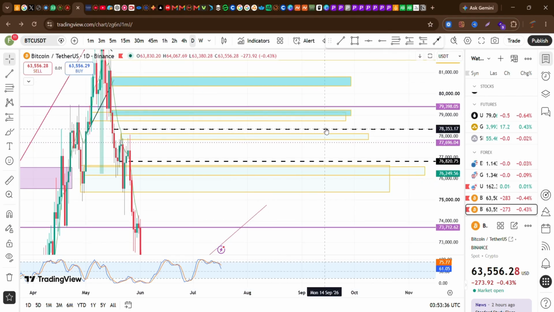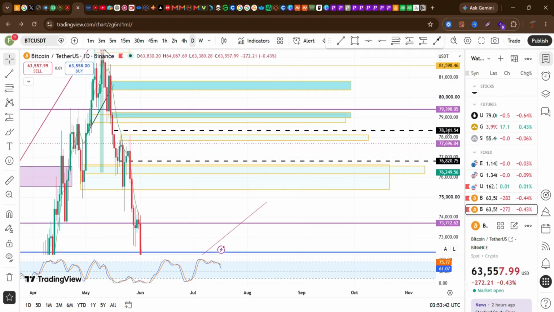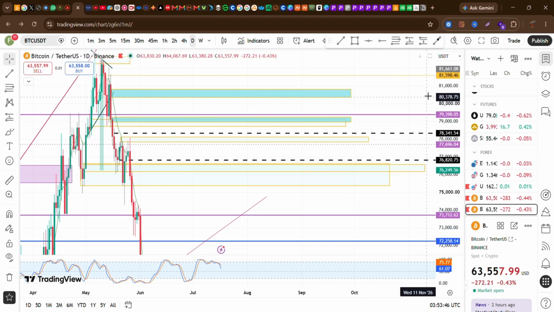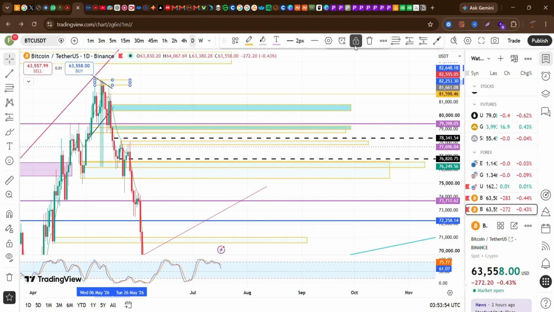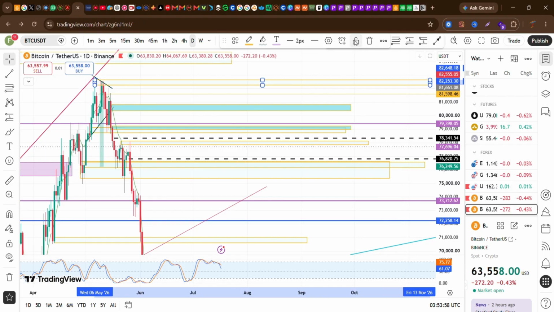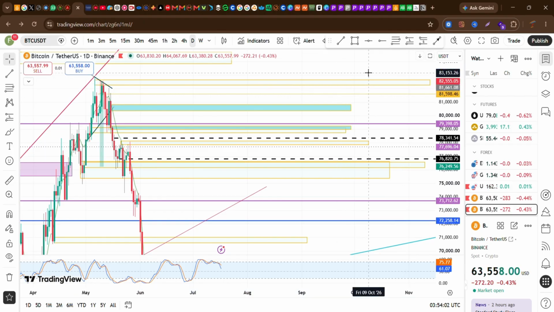Then these dotted lines here, okay, this one should be here for now. The purple lines are also support and resistance zones that I drew. I drew these zones because I can't use another block to draw it. It's going to choke up my charts.